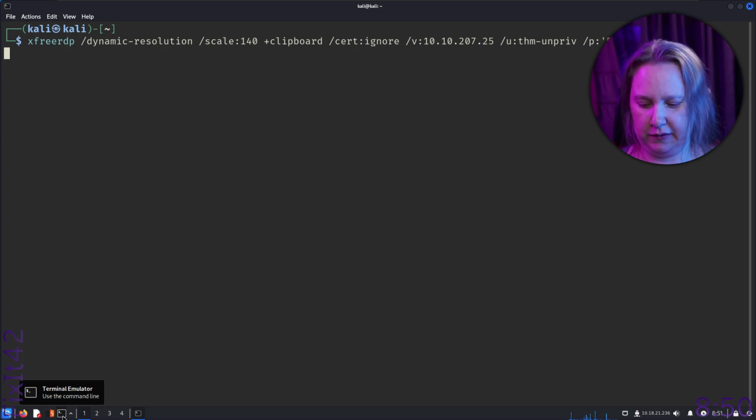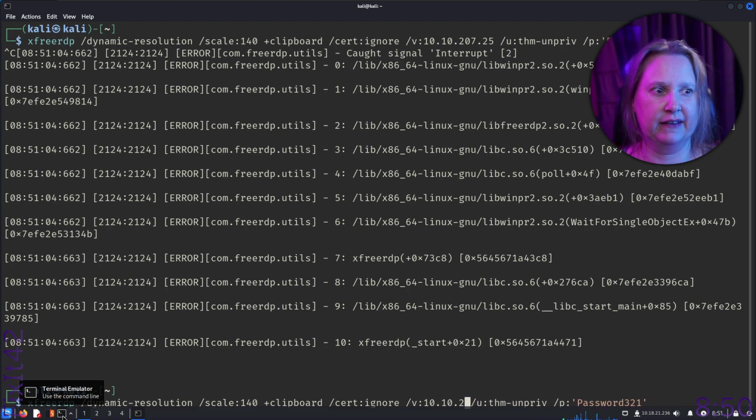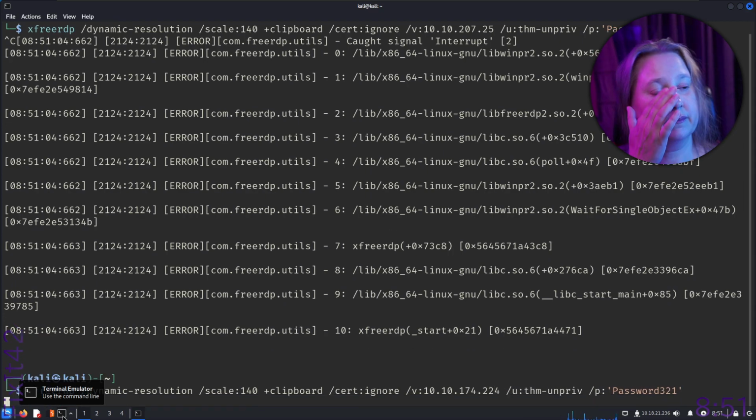Oh right, the IP is not right, so I do have to type the IP. 174.224. There.